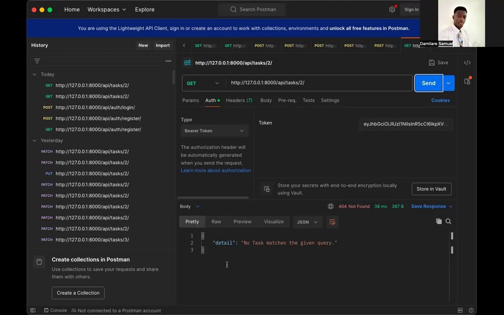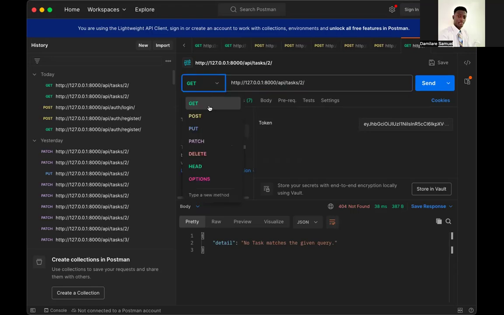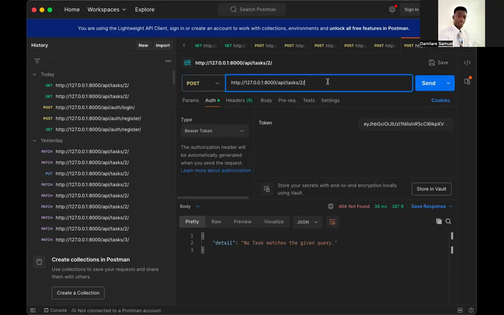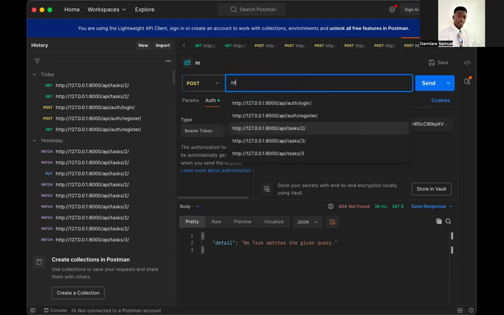So you can create new users using the register route. And then when you want to log in, you have to log in with your normal credentials. You get the access token and the refresh token. The access token is what you now use to get other things. So let's do this real quick. Let's make a POST request. Let this user create his own project.